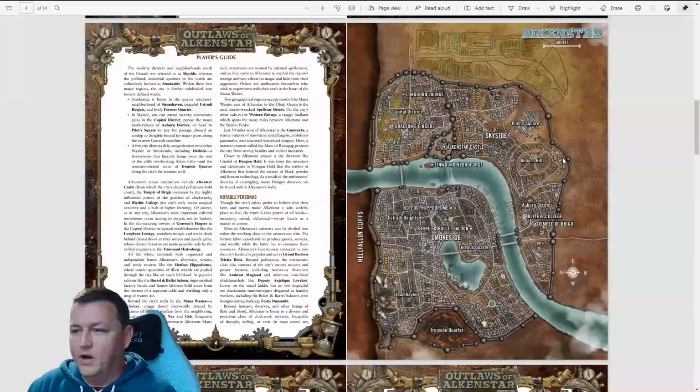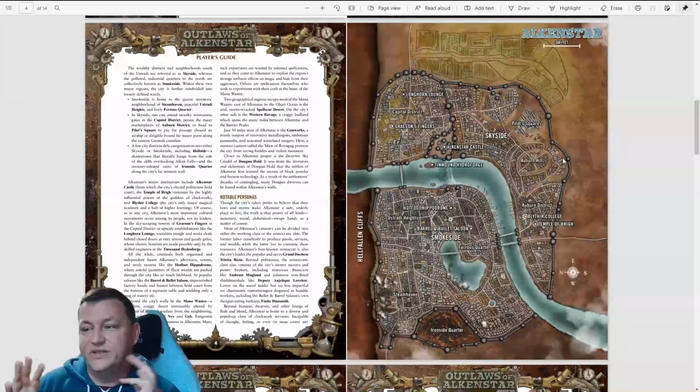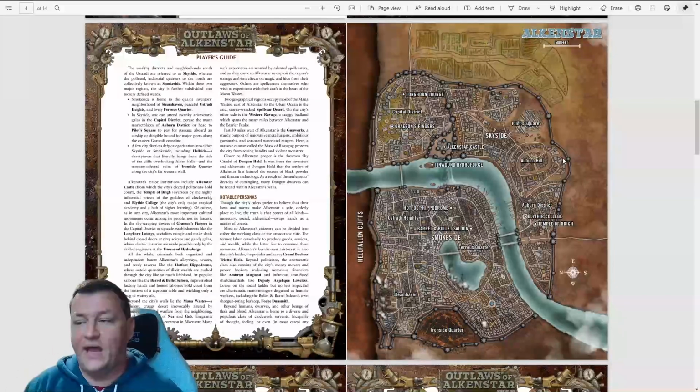Of course, as in any city, Alcatraz's most important cultural movements occur among its people, not its leaders. There's the skyscraping towers of Grayson's Fingers in the Capital District, and upscale establishments like Longhorn Lounge. Socialites might mingle and make deals behind closed doors at ritzy soirees and gaudy galas, whose electric luxuries are made possible only by the skilled engineers at the Tin Wound Hydroforge. So a lot to unpack here.